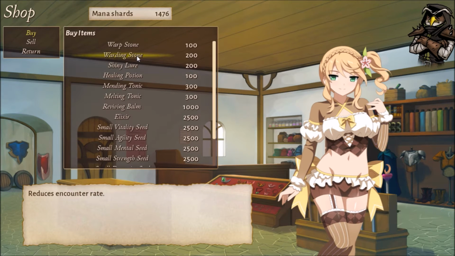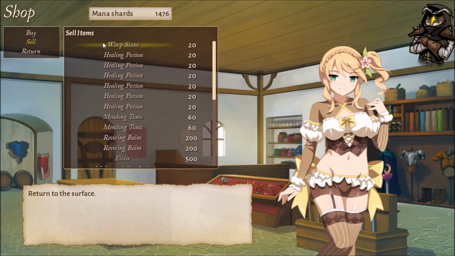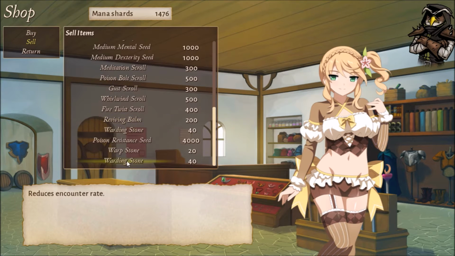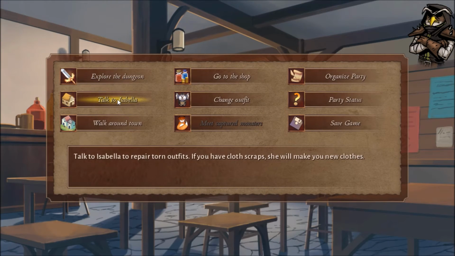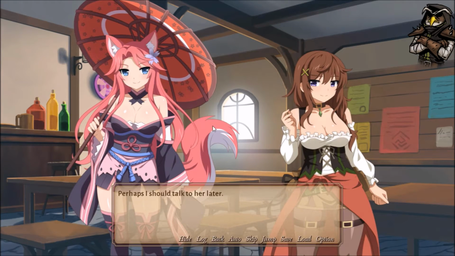Alright guys, we're back and I did forget last time to buy an extra warding stone, so we have two of them I think right now. One here, one there. Yep, we've got two. That should be enough to get us back to where we're going. Let's just check with Isabella real quick first.